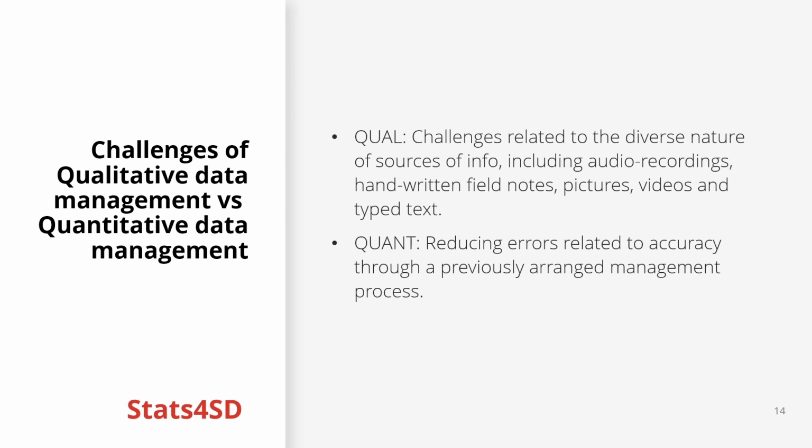The data management process for quantitative data is organized in advance and is based on protocols that help being systematic, consistent, and accurate. On the other hand, the challenges faced within qualitative data management are different due to the diverse nature of the source of information, which includes interviews and observations, and can be written up or in media form. It can be very laborious to get good quality data, and this can already be a challenge.